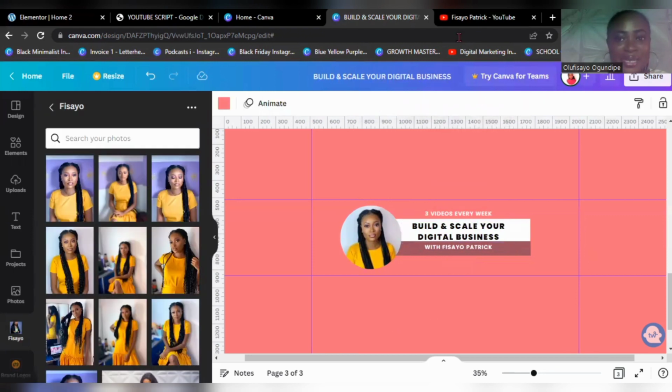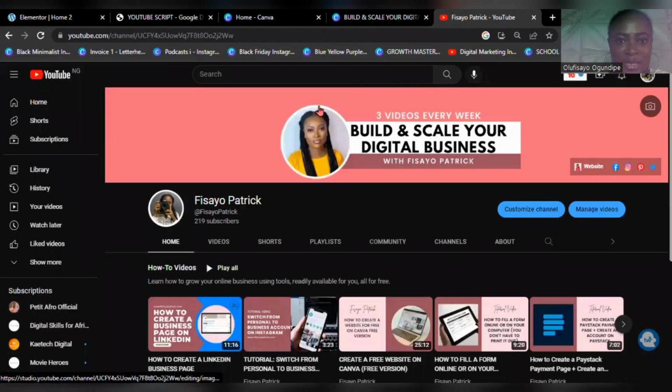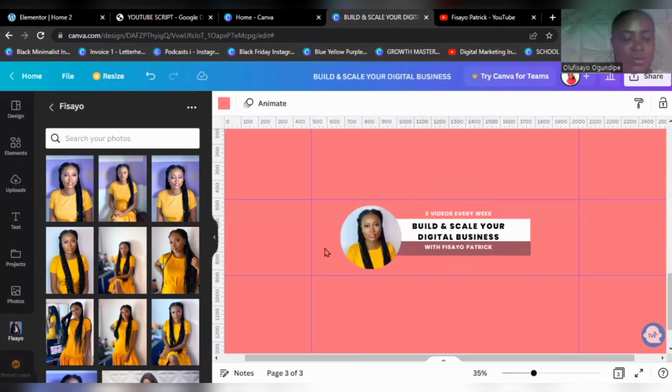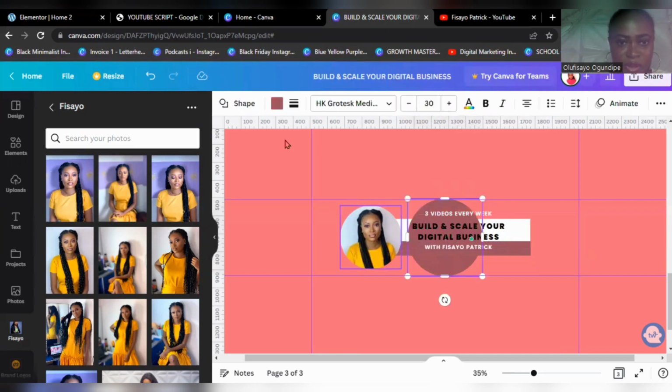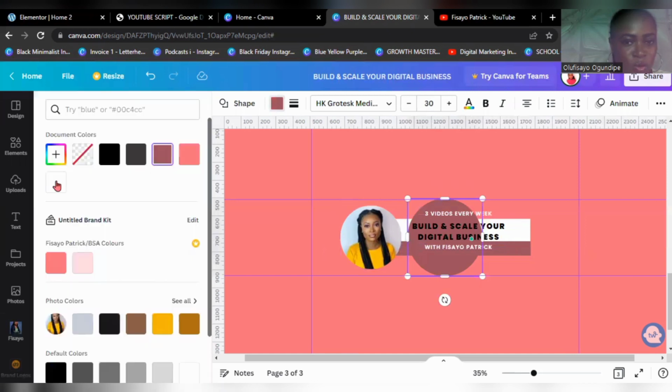Yeah. Then if you see that there's like a white border around the image, what I did was I just put it in a circle. So just click on C on your keyboard. Make the color white.